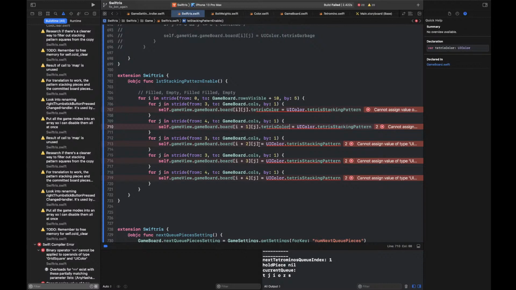Here, wait, this is also the stacking pattern. So this also is going to use the new framework or the new strategy for dealing with pattern squares.